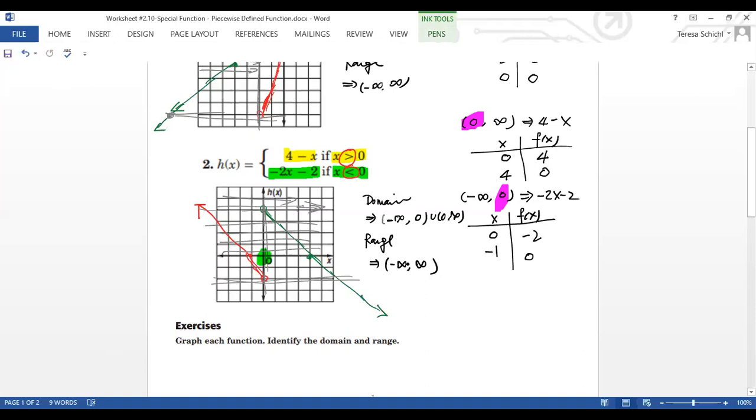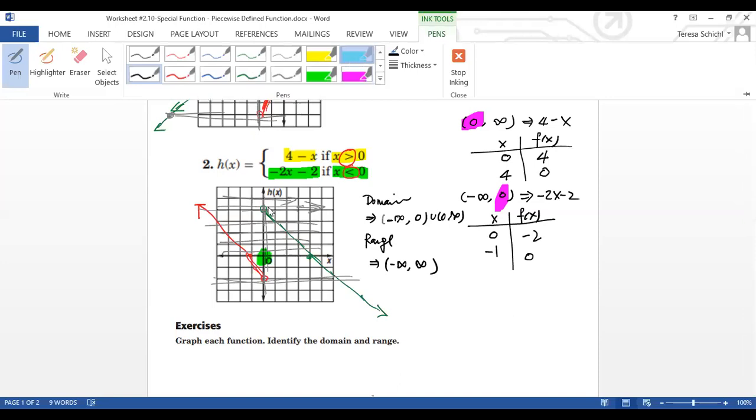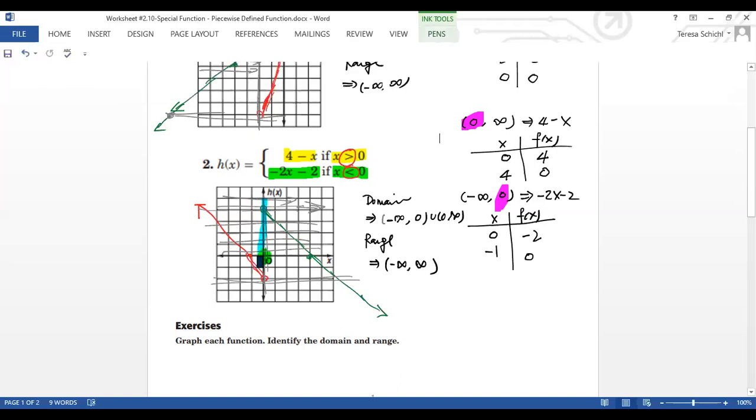The graph covers the y-axis from negative infinity to positive infinity. The domain here covers the x-axis, right? So the only part that is not covered is just like we graphed here, the only part not covered by these lines, because they both have circles here. Okay, that is what we call a piecewise function.